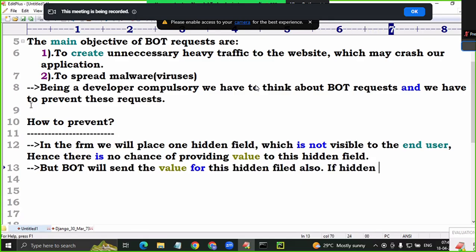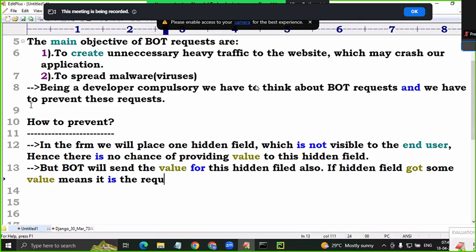If the hidden field got some value, it means it is a request from a bot, and prevent that submission. That is the process.